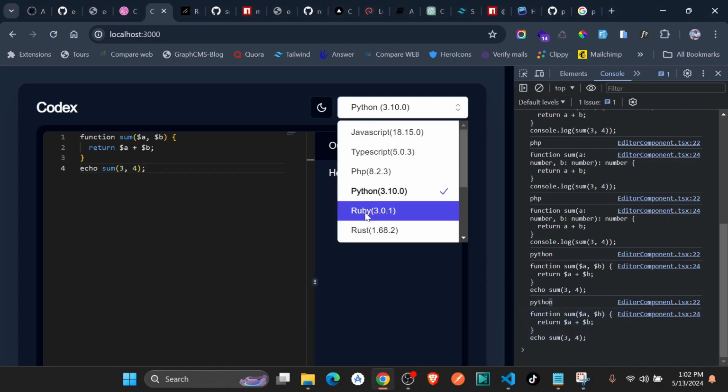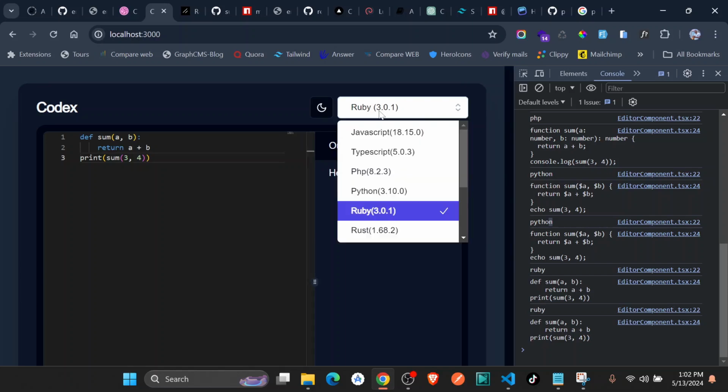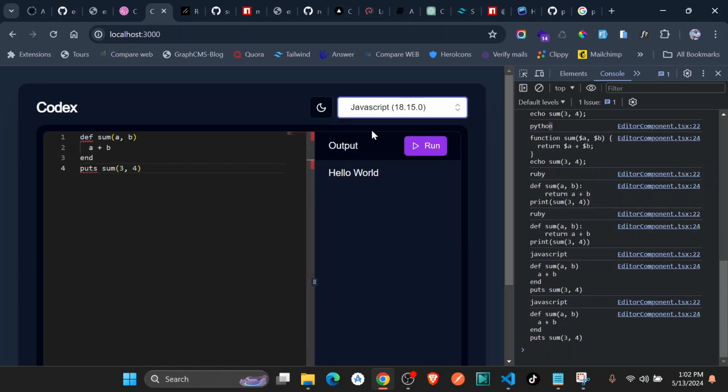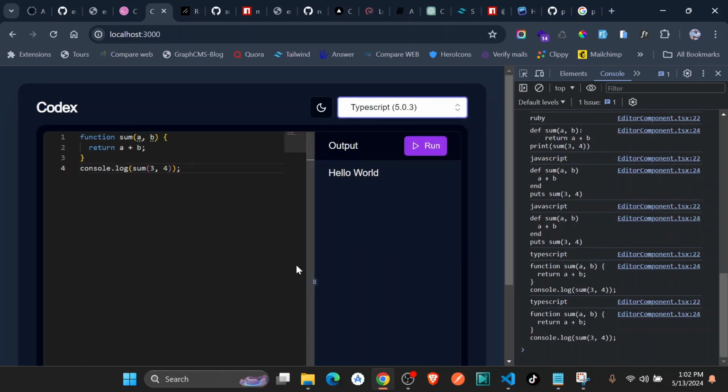I don't understand this. Ruby. Now it is rendering for Python. What is happening? It seems we have a simple bug. If you just put JavaScript, it is still showing a different one. So it's just simply messed up.